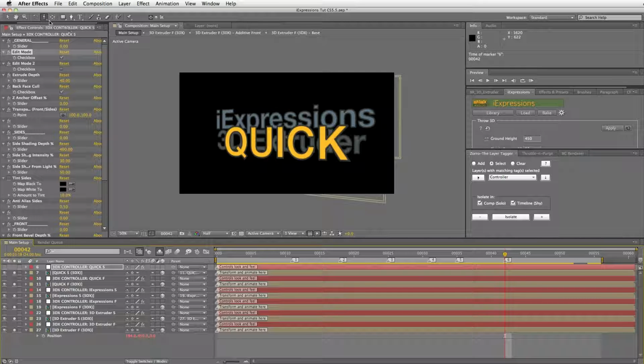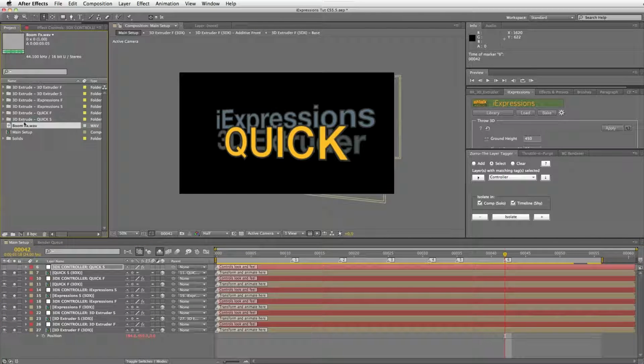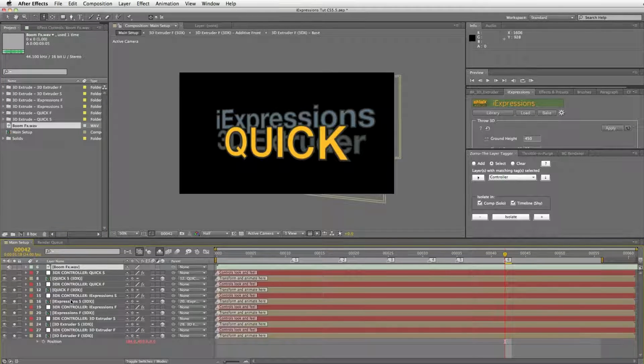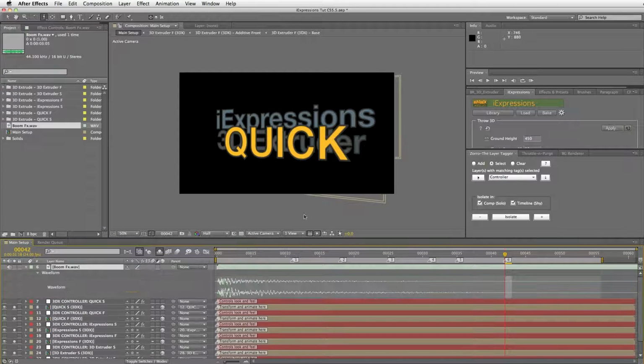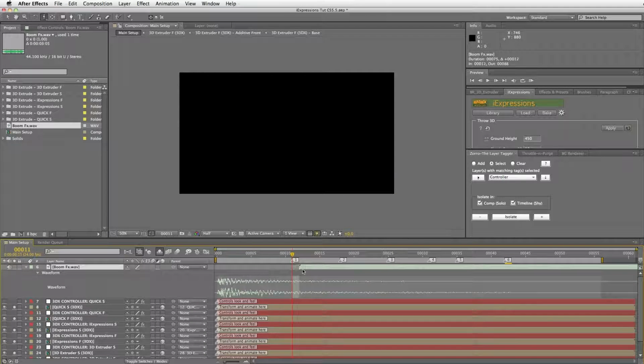And what I'm going to do now is bring in the boom sound effect and literally just put it at the top here. The reason you don't see it is because, oh, there it is. I didn't add it. So if I hit LL, I can see here that the sound effect starts right at the beginning. So all I have to do is literally line it up with the marker.